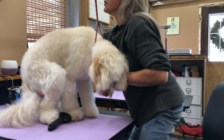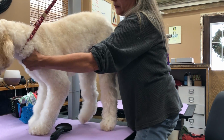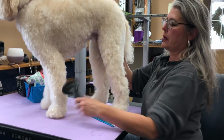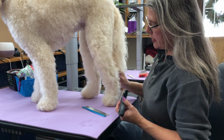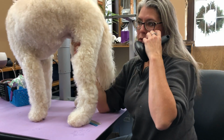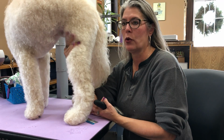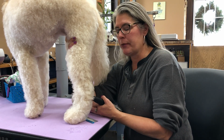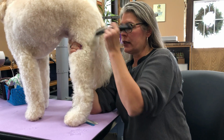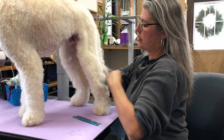This side I haven't touched. So I'm going to turn him, if you'll let me. I should have done it the other way around because he's always going to want to go this way. Okay, so start at the back foot, if you like. I sit to groom. This is just easier on my body. And it's worth mentioning that it's pretty rare for a dog to stand still like a statue on a table. You have to support them. So right now I'm holding here and my elbow's grinding into this lovely mat that I bought, and he's pushing against me, or he's pushing that way to get away, actually. So we make it look easy with what we do, but they don't stand still and they're not perfect ladies and gentlemen on the table.